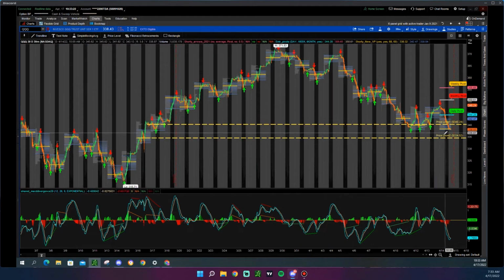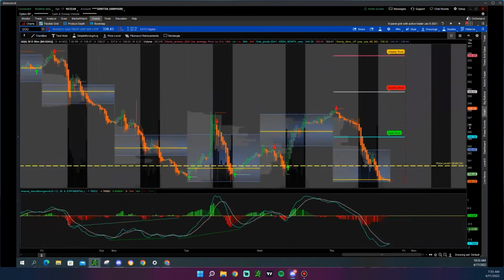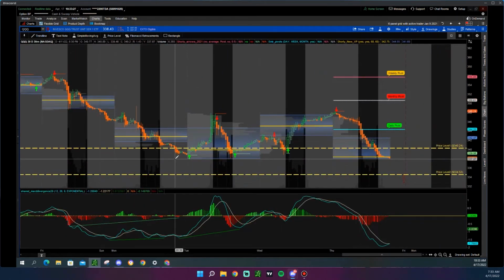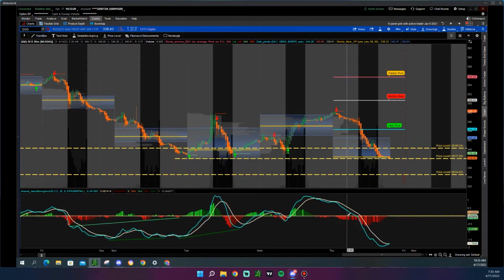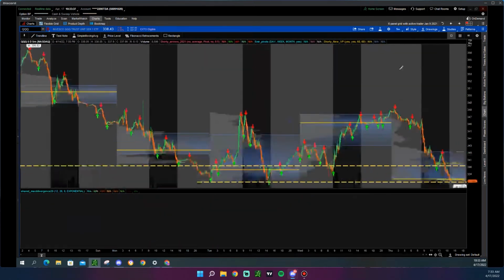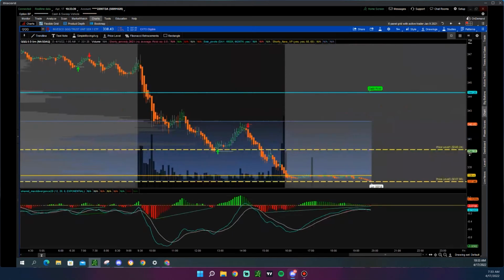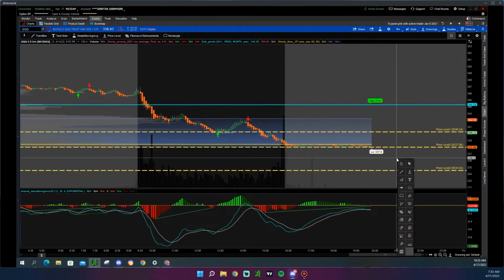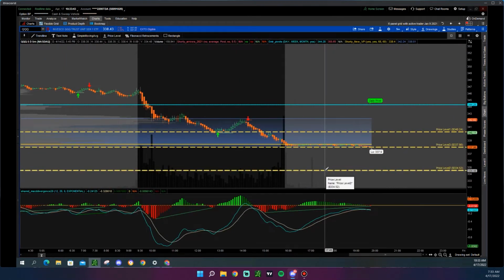So for me, for instance, let's say on Monday we are able to break this recent value area low, which is 338, right on the dot. There's a high chance that you're going to revisit 334.52. So let's say Monday's coming, and that 334 happens to line up with the ORB low. What do you guys think I would do?